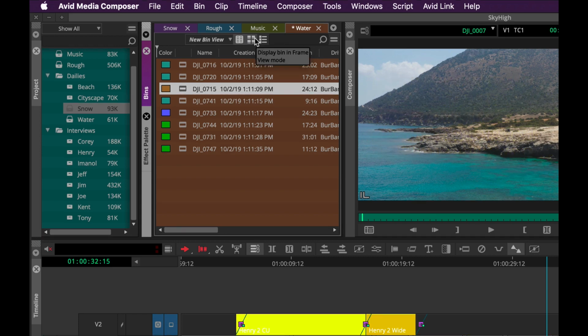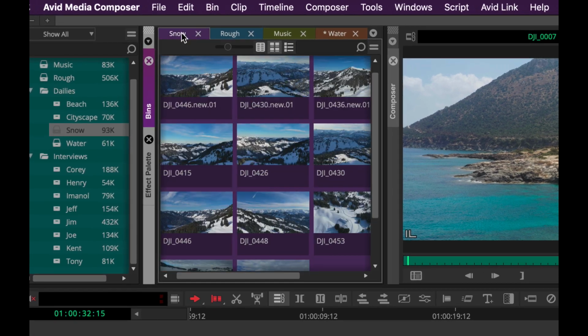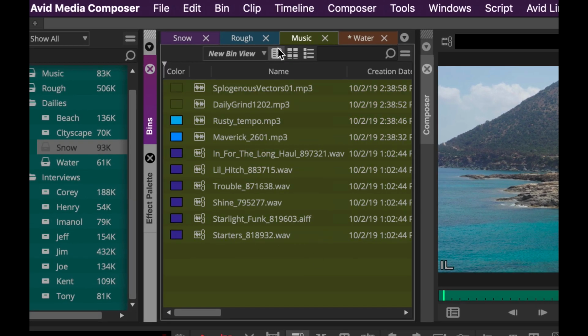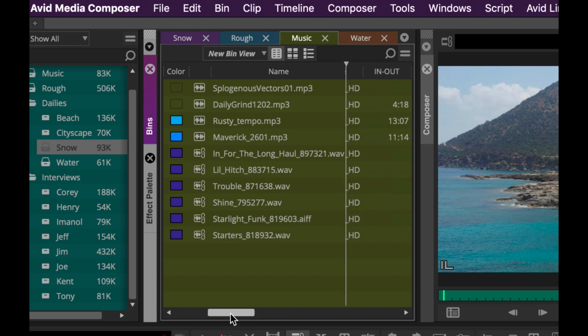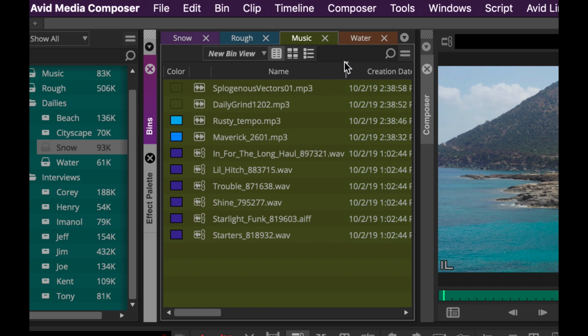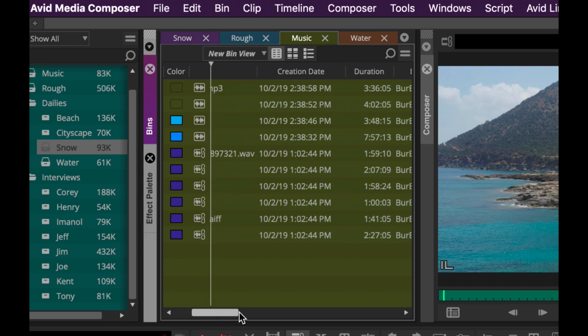Also, to add to your organizational tools, we know you have a lot of information when you are in text view of your clips, and you can scroll back and forth. But we've introduced this new bin left lock option. What that does is let you choose where you want to lock all the information to the left side of your bin. I now set everything to the right of my columns here. I can now move, and it's going to leave the information on the left side. If we move that down here, you'll see that it changes there as well.